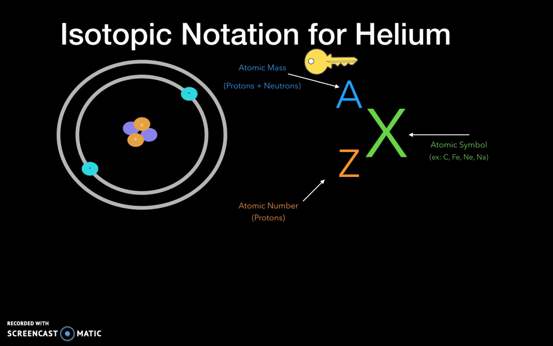So let's go back and look at helium. If we wanted to use this atom of helium and write it in isotopic notation, we first need the symbol of helium, and you can find that on the periodic table. This symbol is just He. The second thing is we need its atomic number. By looking at this image of helium, you can see that helium has 2 protons, so we can write a 2 on the left corner. The other number that we need is our atomic mass, which is our protons plus our number of neutrons. For this example, helium is going to have an atomic mass of 4. And this is the isotopic notation for helium.